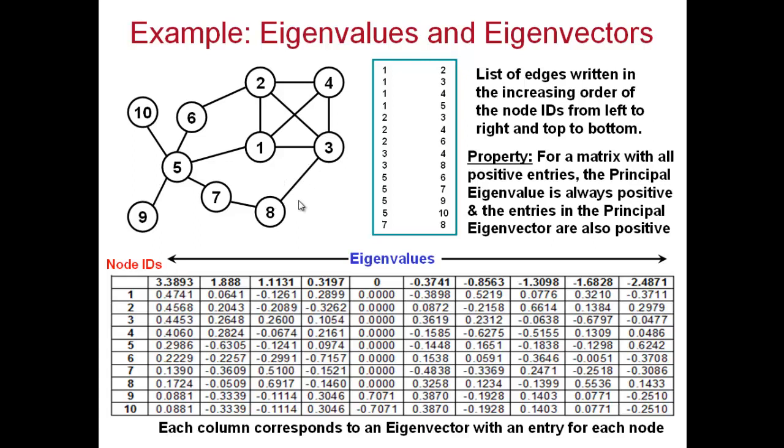Now let us look at 6 and 8, for example. 6 and 8 both have a degree of 2, right? 6 has degree 2, 8 also has degree 2. But you see 6 is connected to 5 and 2. Both have reasonably larger degree. 2 has degree 4, 5 has degree 5. Whereas 8 is connected to 3 and 7. 3 has degree 4, but 7 has only degree 2. So if you look at the eigenvector centrality for 6 and 8, 6 has 0.2229, whereas 8 has 0.1724. So 6 has a larger eigenvector centrality compared to 8. Again, it depends on the degree of the vertex as well as the degree of its neighbors. In this case, 7 has a lower degree compared to 5, so that's why 6 has a larger eigenvector centrality.